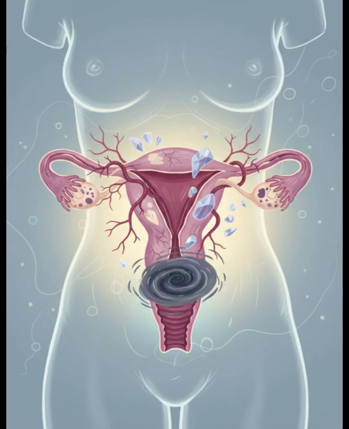Okay. Now, shifting to the male partner, what are the primary areas of investigation for male factor infertility? For the male partner, the investigation primarily focuses on potential problems with sperm production, transport, or function. This includes semen disorders, issues with the quantity, volume, motility, how well the sperm swim, or density, the total number or concentration of sperm in the ejaculate. Morphology, the shape of the sperm, is also assessed. What can cause those semen issues?